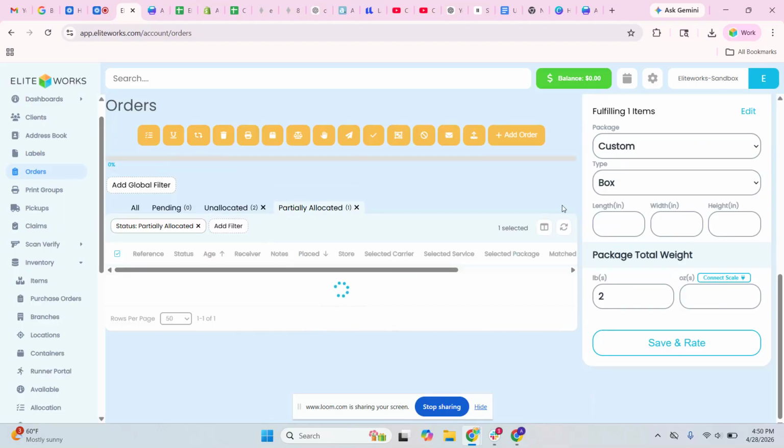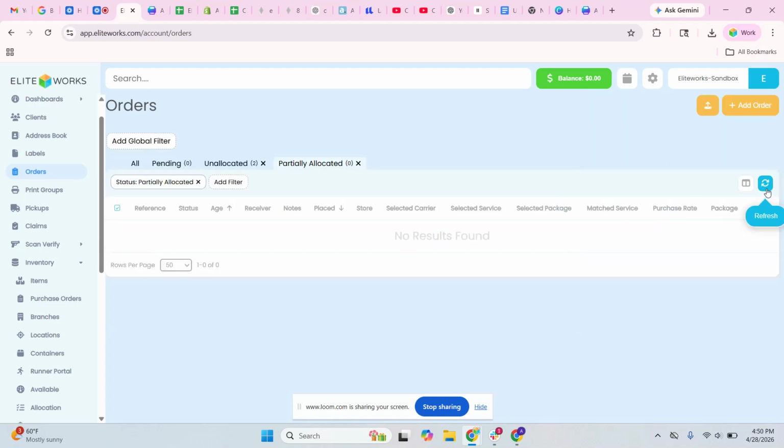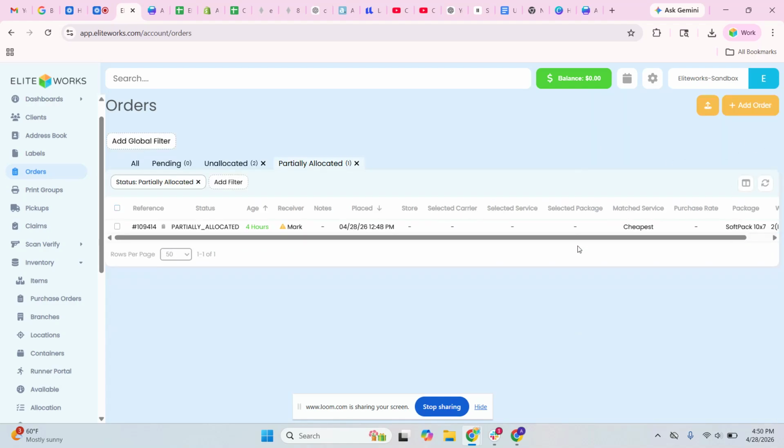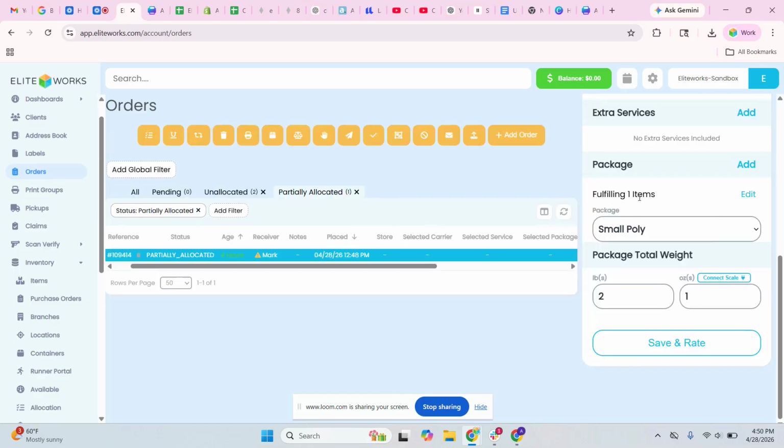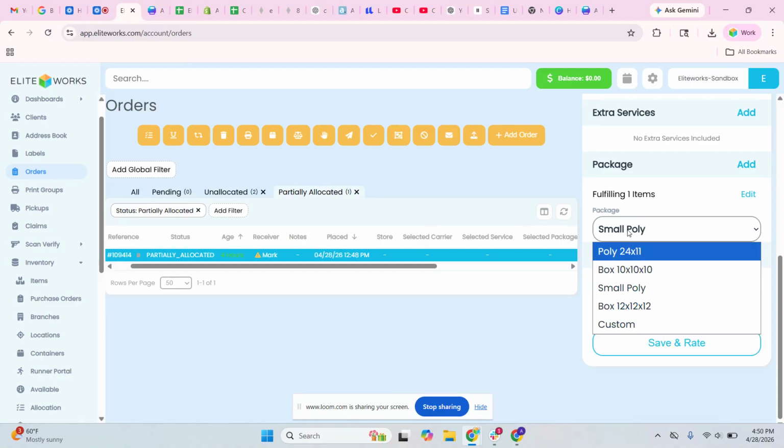We have to resync any existing orders in the system if we have updated packing groups so that that packing group can be assigned. So now if we scroll over, you can see that it auto-selected the soft pack bag, the 10 by 7, and this is our small poly. So then you'll be able to save and rate and purchase the label without manually having to choose a box size.